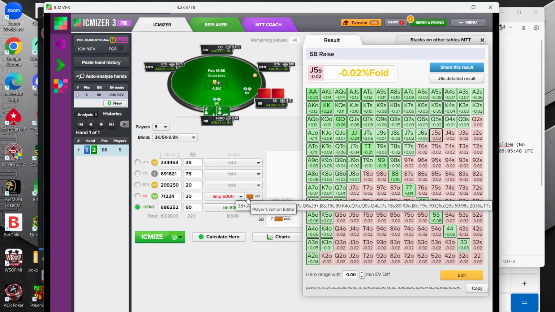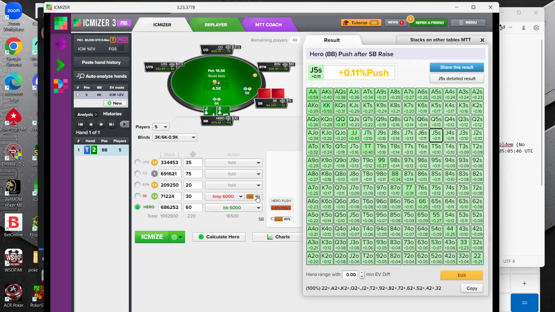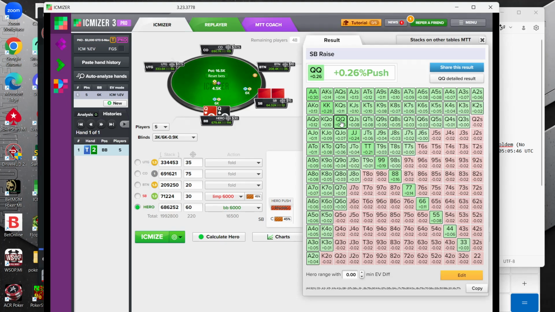And versus 45% limping range, we are jamming any 2. Let's give him that trappier limping range.